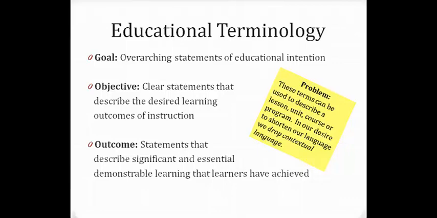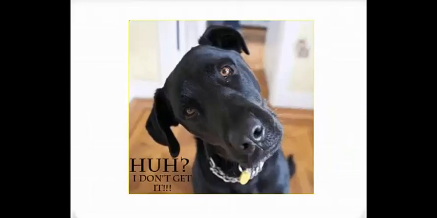For instance, instead of saying the program goal, we just say goal. And instead of saying the course outcome, we just say outcome. While this can work if everyone comes into the conversation with the same background information, and no one is multitasking, really, Doug? Stop texting. Usually, our brevity just leads to this.